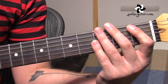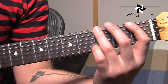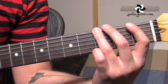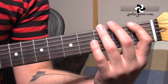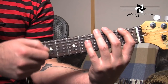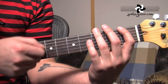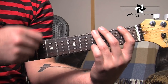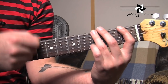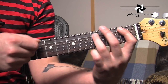Now the big deal here really is the picking. So you should be going down, down, up, up, down, up. That's the first bar, right? Down, down, up, up, down, up. Again, it's to do with this continuous motion here. Down, down, up, up, down, up, and so on.